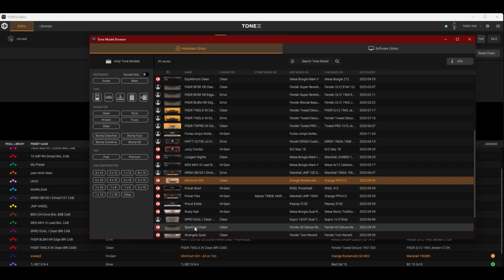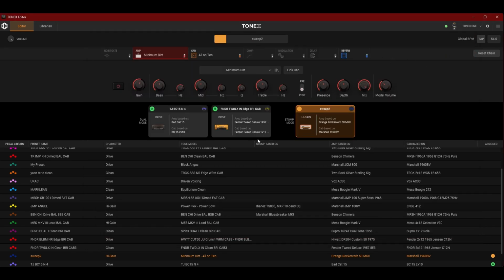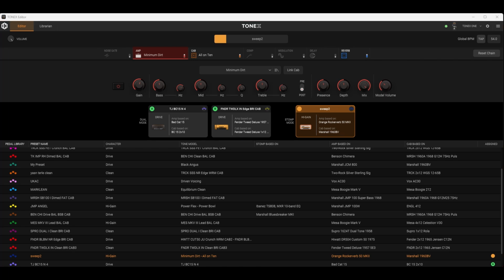Do I think IK knocked it out of the park on this? Not necessarily. There are a few foibles in it that are a bit of a pain in the ass and a bit confusing, but it is a massive step in the right direction. I think it's a huge step up from the TONEX app, especially if you're wanting to, like every other pedal on the goddamn market, edit on the pedal. Yeah, it is a game changer for this. I think it's going to make IK sell a whole bunch more TONEXs, and so they should, because it's a great little unit. It's affordable. This makes it a boatload easy to use.